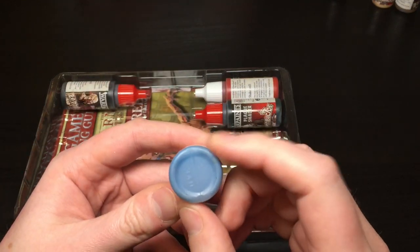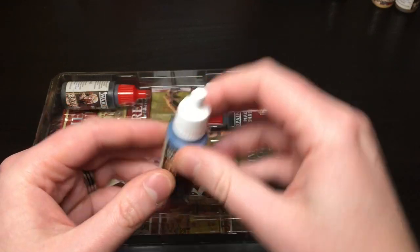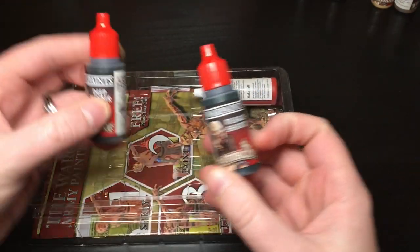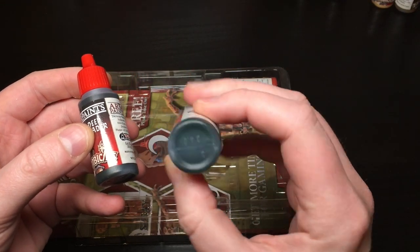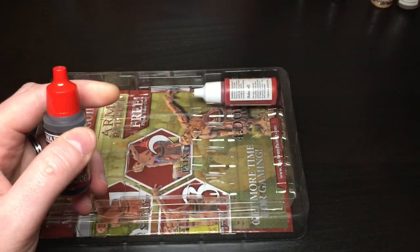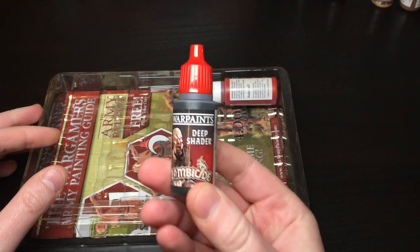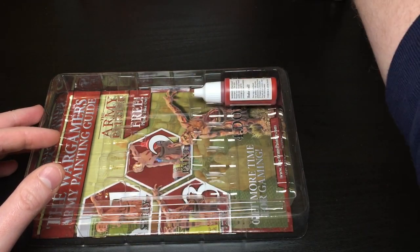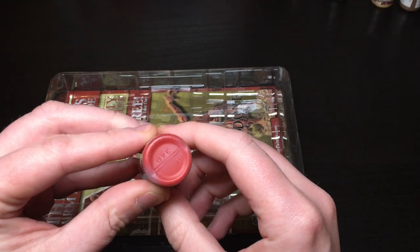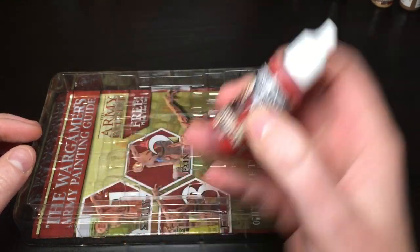Wolf Gray is a darkish blue — very good for denim and wolves. Depending which shade you use, it's a fantastic blue and you can make it look very dark. Then you get a pair of shaders: Plague Shader is a light green shader that pairs very well with Plague Skin for green shading. Deep Shader is a very dark brown shader — makes things look dirty and dark, I use that a lot. And Abomination Gore is a nice mid-range red, not super bright but not dark either — great for most things.